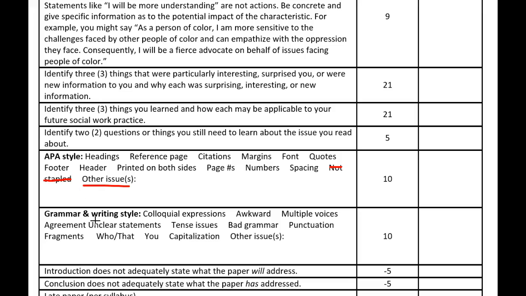You can also see here some of the things I'm looking for when it comes to grammar and writing style. A lot of you all are going to be wondering what a colloquial expression is, and basically that means do not write your paper in the same way that you talk to your friends. There's a lot of slang, a lot of informal language, and it's important to note that writing should be formal. It is by definition formal when you submit a paper for this class to me. A lot of students also have trouble with tense issues and grammar, and I'll be taking off for that. People also get the words who and that confused, so be sure that you are familiar with the distinction between those 2. Feel free to ask me any questions that you have about the paper.